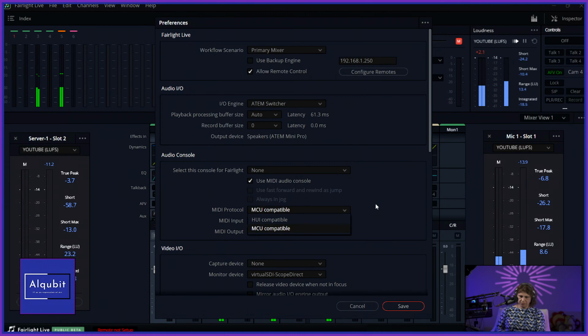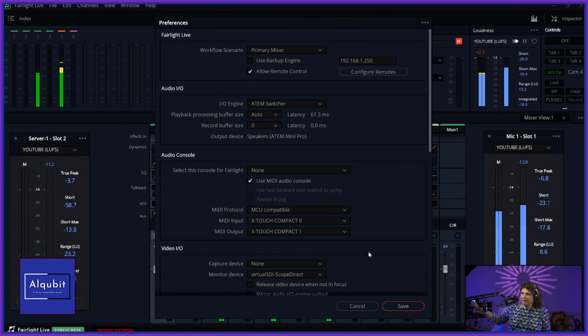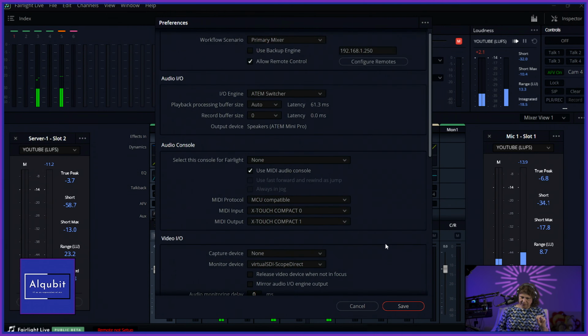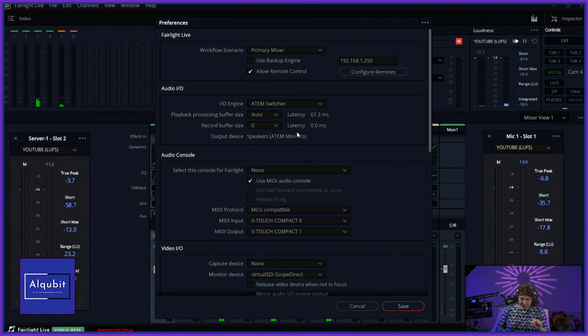Mikey something, and you connect input and output both, and you can use all the faders of the X-Touch, and it works absolutely magnificently. You have to set this Atem switcher.